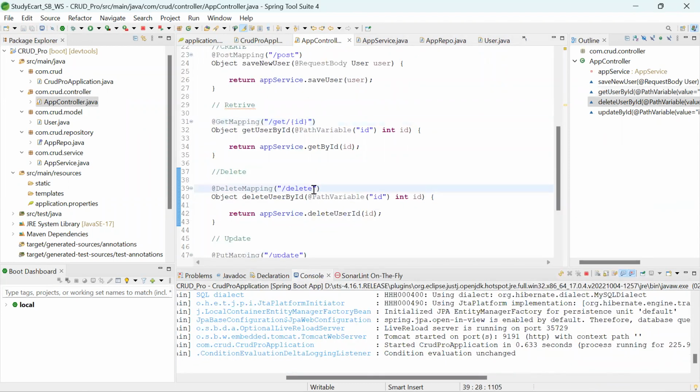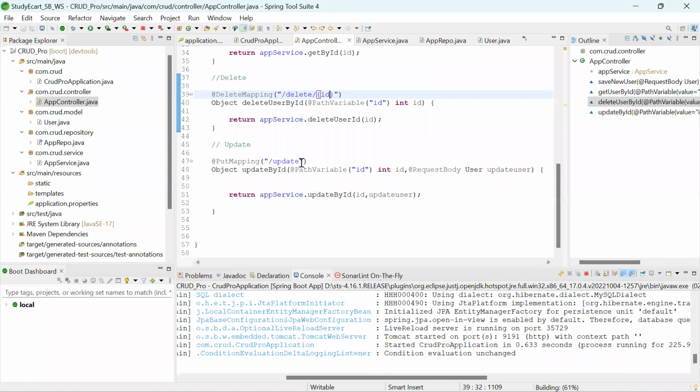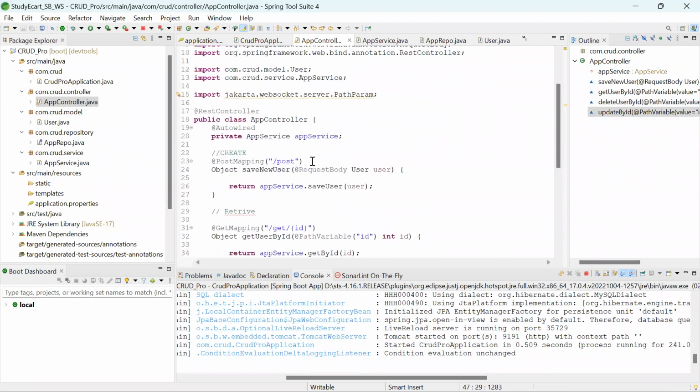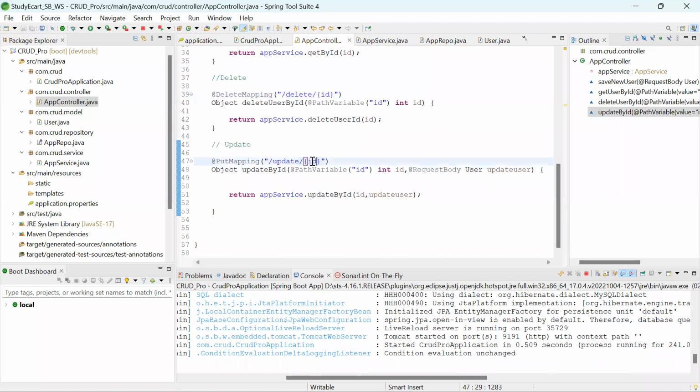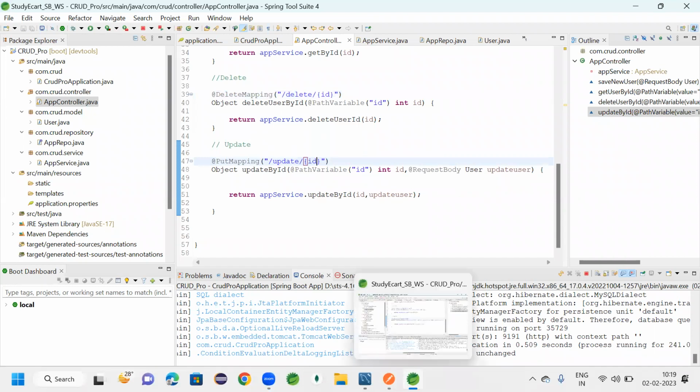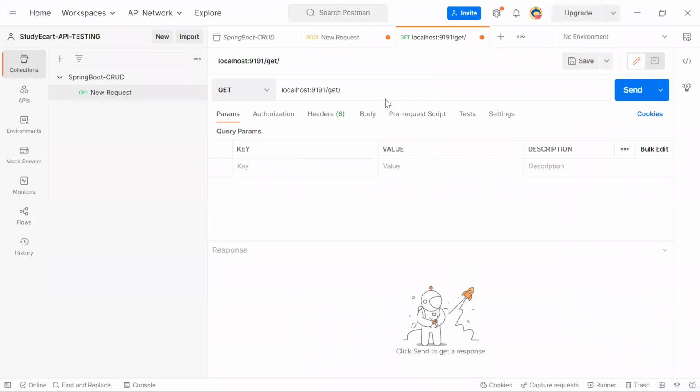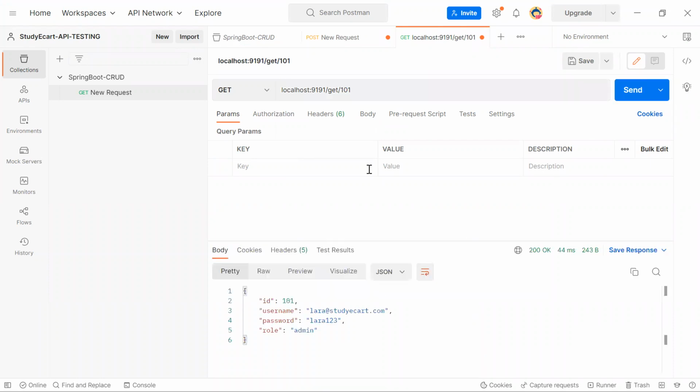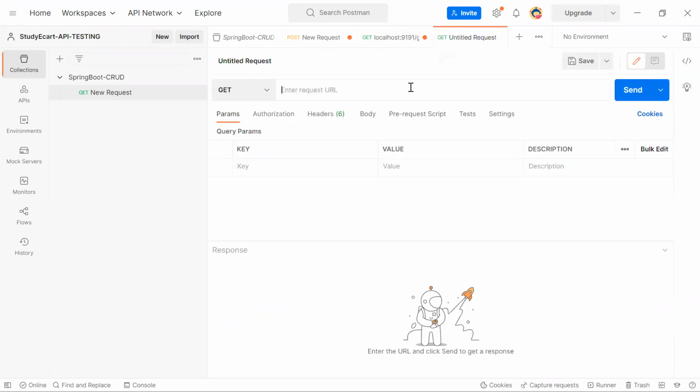Fine. Here also you have to provide the ID. And sorry, here also you have to provide it. Now it's fine, I think so. Let's go and check there. So actually 101 is there, right? Let's go and check there. Yeah, you got it. Okay. See here, 103, I can go with it. Fine. Okay. And let's check the delete mapping.